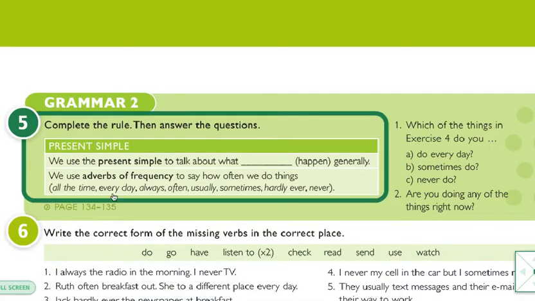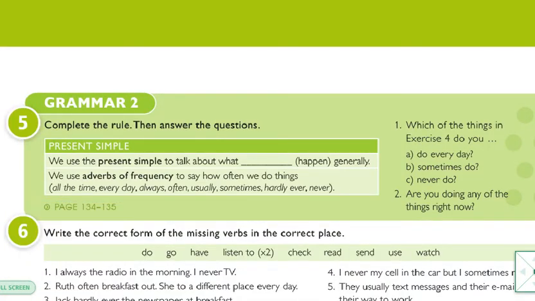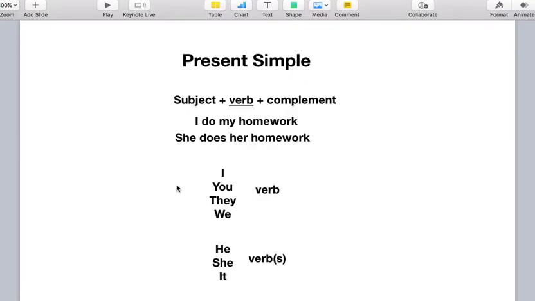I forgot, I'm sorry. Just to show you the formula to speak in simple present if you don't remember it. This is the simple present form. In the simple present, I'm sorry, I went back, but I don't want to record the video one more time. The formula to speak in simple present is subject, verb, and complement. Remember, if you want to use an adverb, como always, never, etc., tienen que hacerlo antes del verbo, okay? For example, I do my homework or I always do my homework.